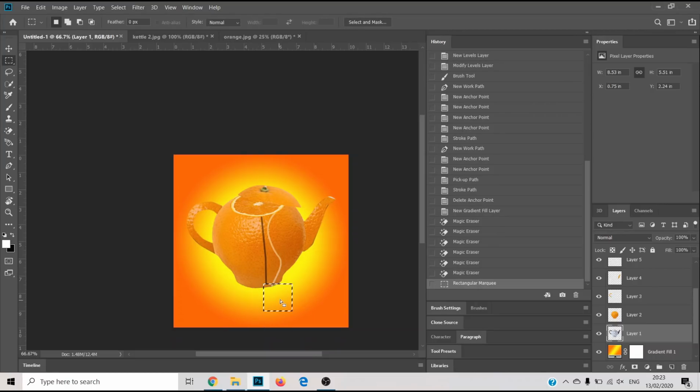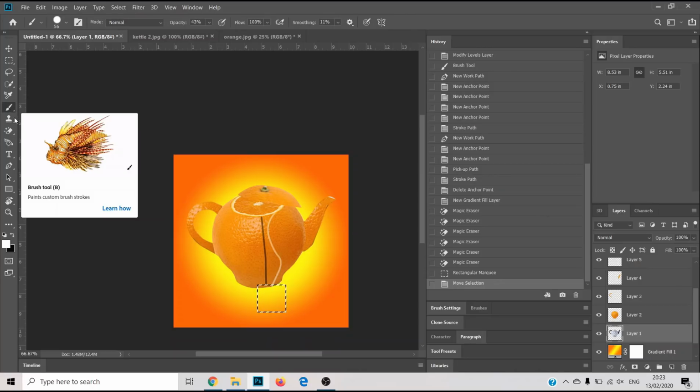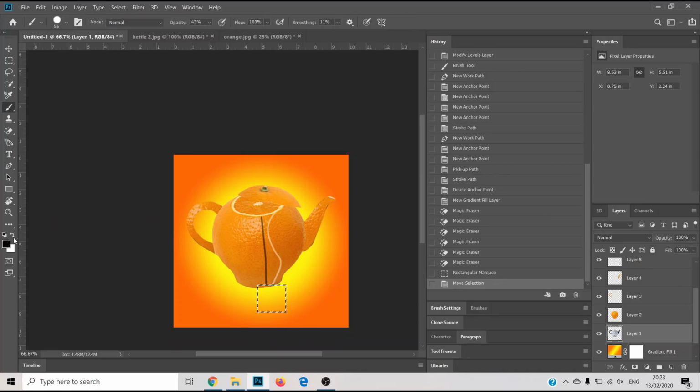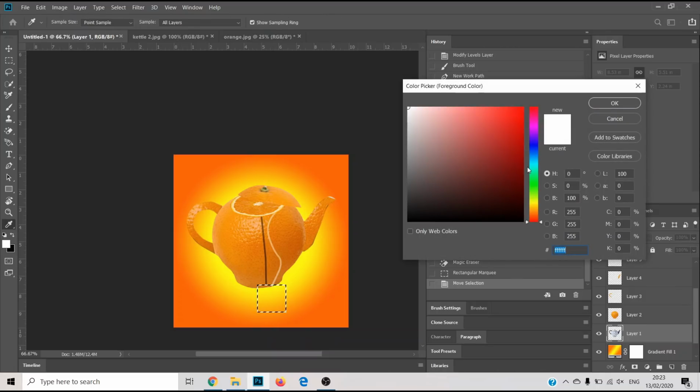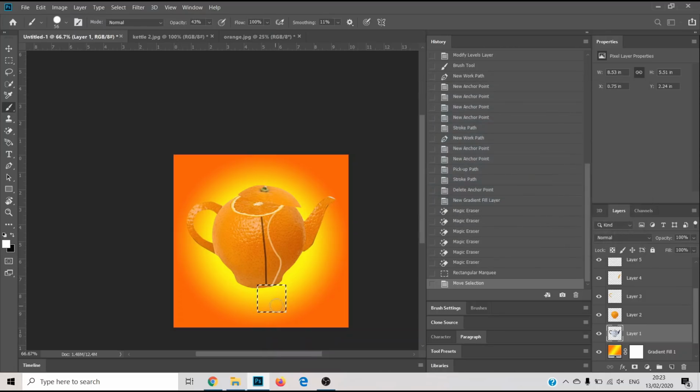Now use the selection tool and make a rectangular selection, as you can see on the screen. You can fill it with colors using the brush tool and color selection. You can always invert the colors and choose any type of color you want from a color pattern.